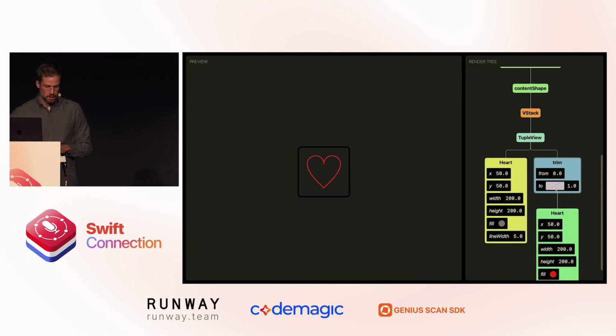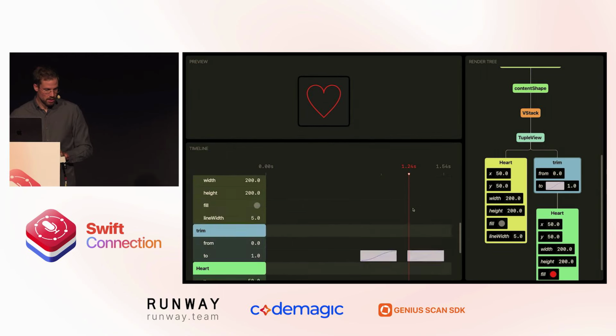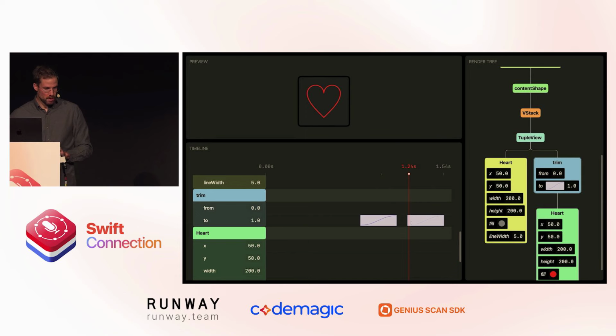Right? And so if we go there, we can see that it's going to change from 1 to 0 over 0.3 seconds. And so as we then animate, it will use this timing curve over here. We previously set default. Here in this example, it's ease in out to animate in between 0 and 1. And so that's what's happening roughly under the hood. And yeah, we can go back in time and look at that, and we can really see here, if we look at the trim modifier, as we go through this animation, you can see the value changing, the timing curve increasing, and the value will become 0.